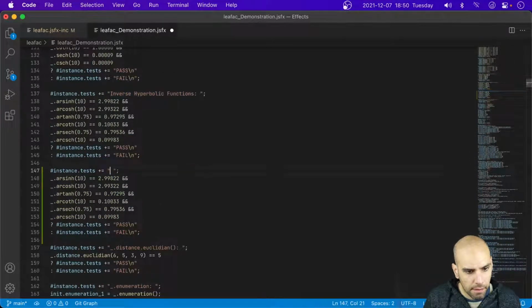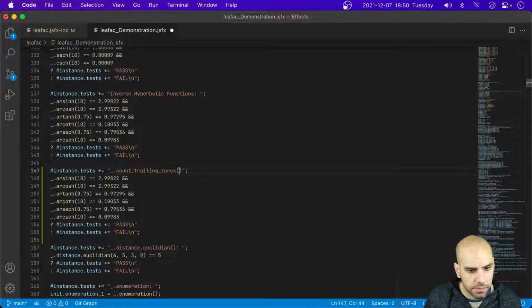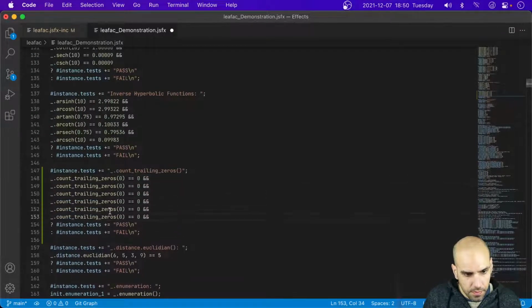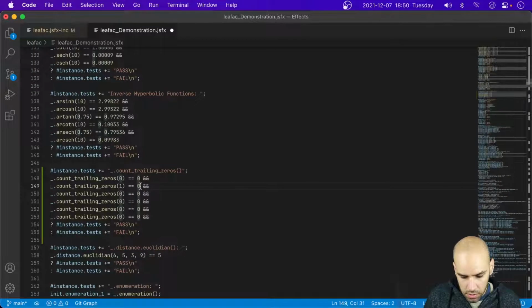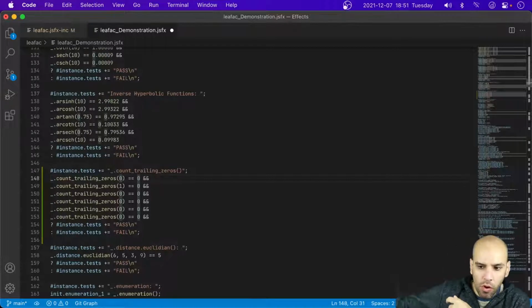And then I create a test for this, in which I call the number of trailing zeros of 0 and 1. So in zero, actually, the number of trailing zeros is infinitely many. I think we found our bugs. This is going to be super slow, right? Because it's going to go all the way to the left.